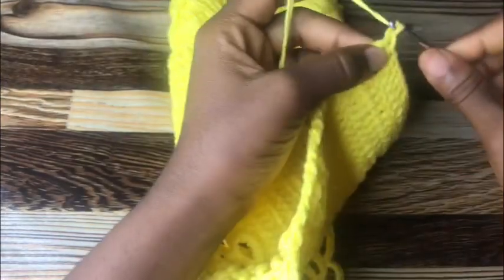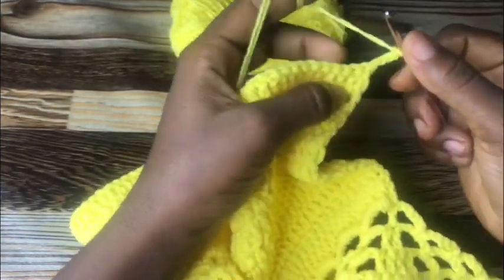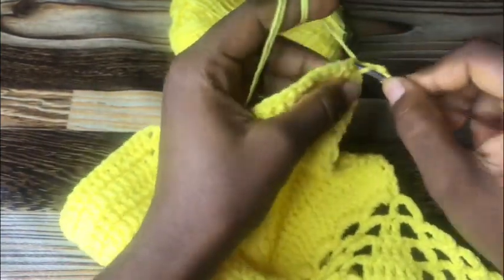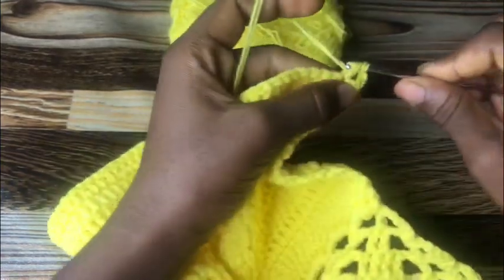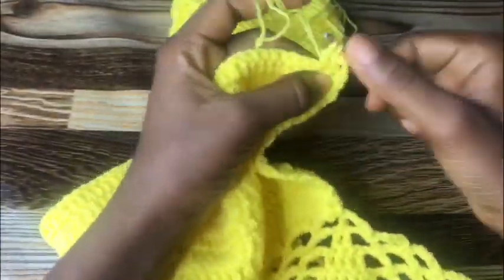So that's the first piece of chain 3, before we flip our work. Okay, now I'm done chaining 3. I'll start making double crochets along this part down to the middle. Then I'll tell us what next to do.